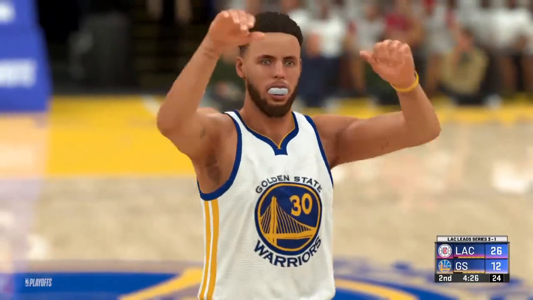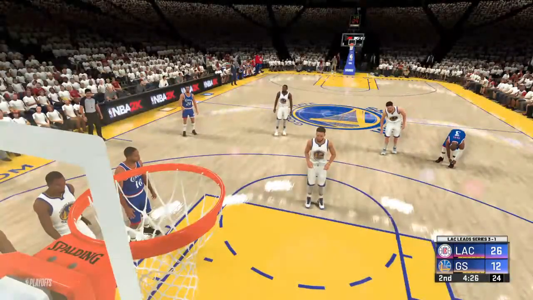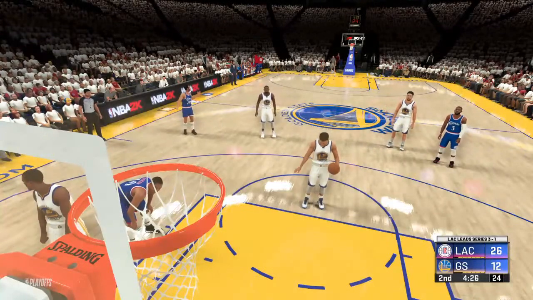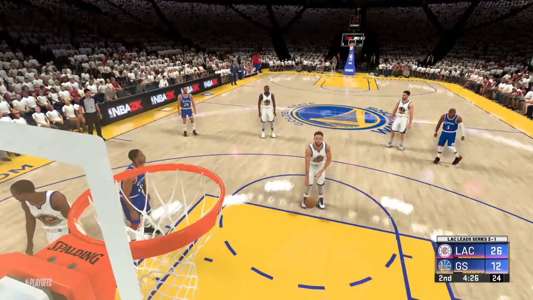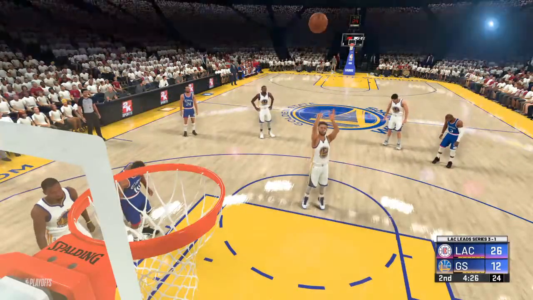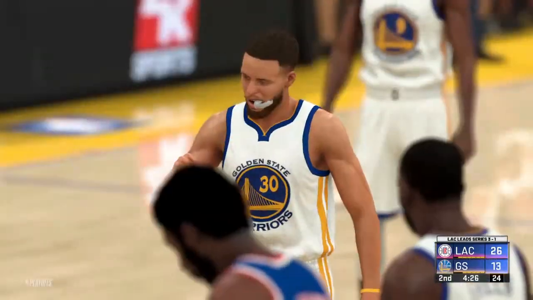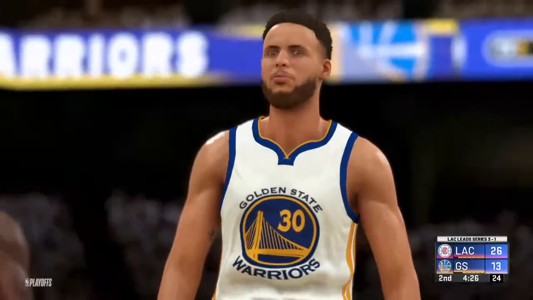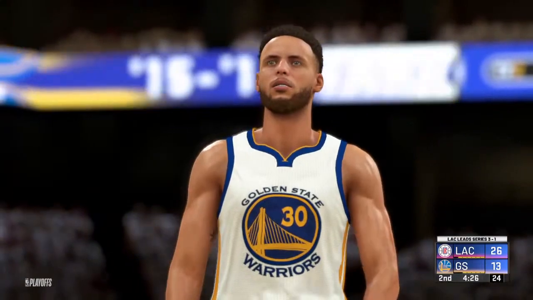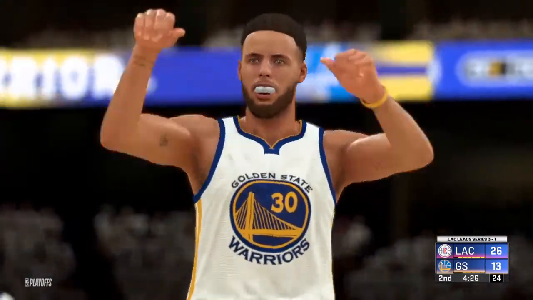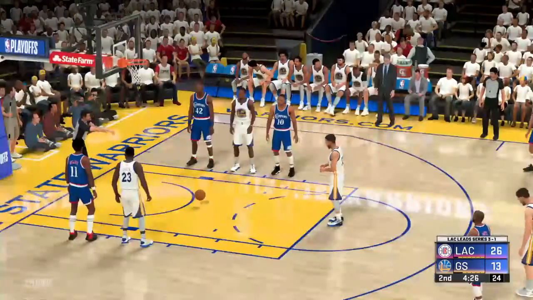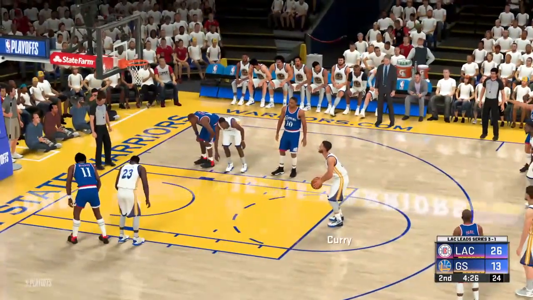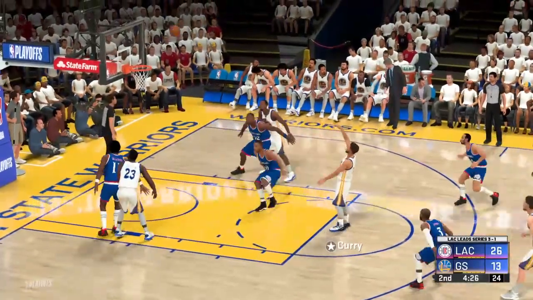Everything that Curry does seems to be fast. He shoots it fast, makes quick decisions with the ball, great ball handling with quick hands. Opponents at a loss with how to guard Steph Curry. And so he hits both. And now approaching 2 minutes of action here in the second quarter. Paul kicks to McAdoo. Here's Free.